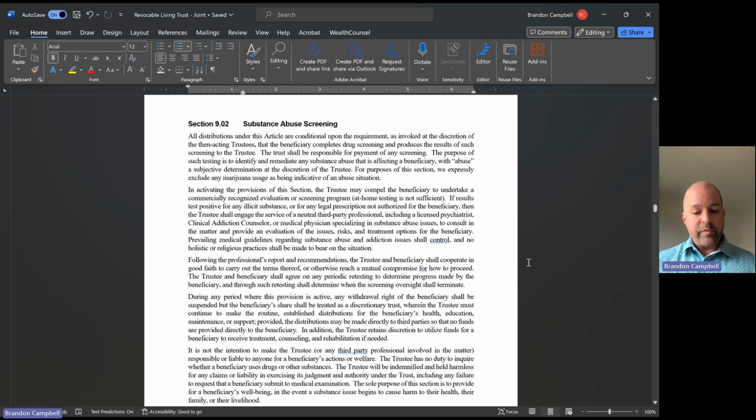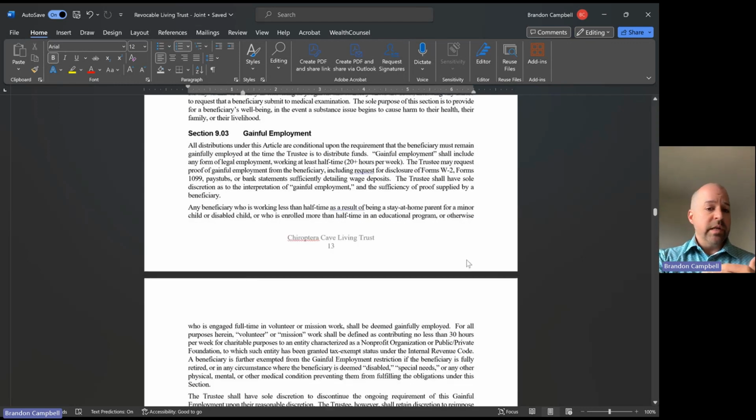We often will include, especially for younger heirs, younger beneficiaries, a couple contingencies that are important to consider. So one is going to be about substance abuse. Our goal with creating inheritance, with creating this legacy, is we want that to be used for their benefit. We don't want that money to be used for them to hurt themselves. So should there be a substance abuse situation, either a historical problem or something that comes up in the future, we'd like to provide just a lot of additional guidance to our trustee with how they might respond to that situation. So take a look at that closely. And if there's anything else you'd like to say, or if there's anything that you're not comfortable with and would like to remove, you can absolutely do that.